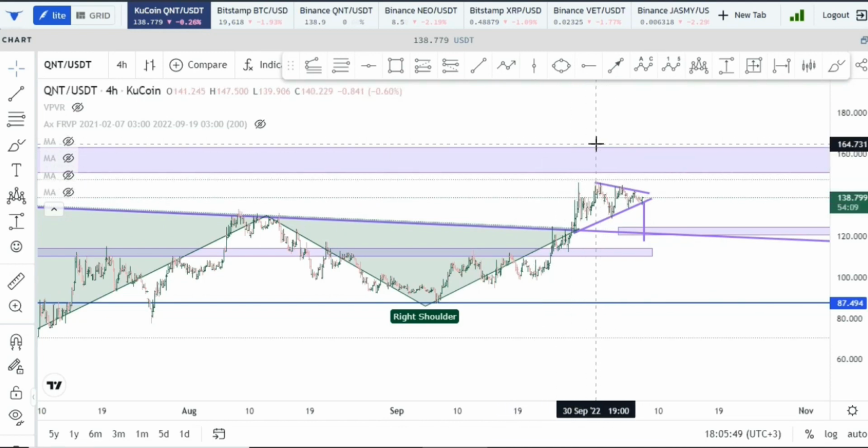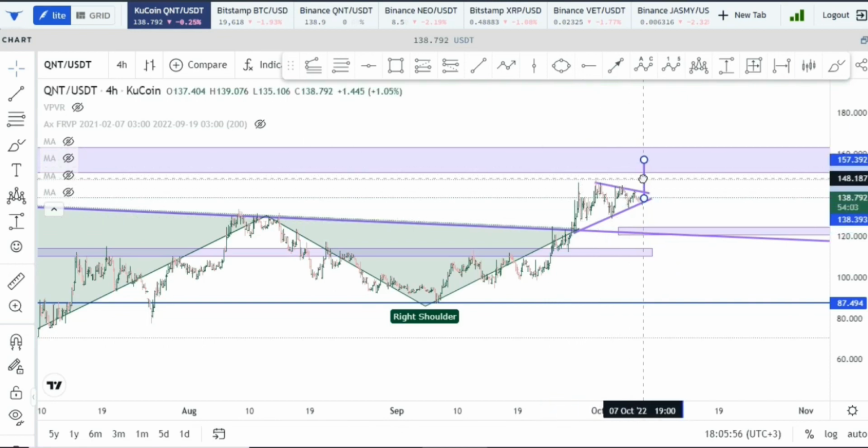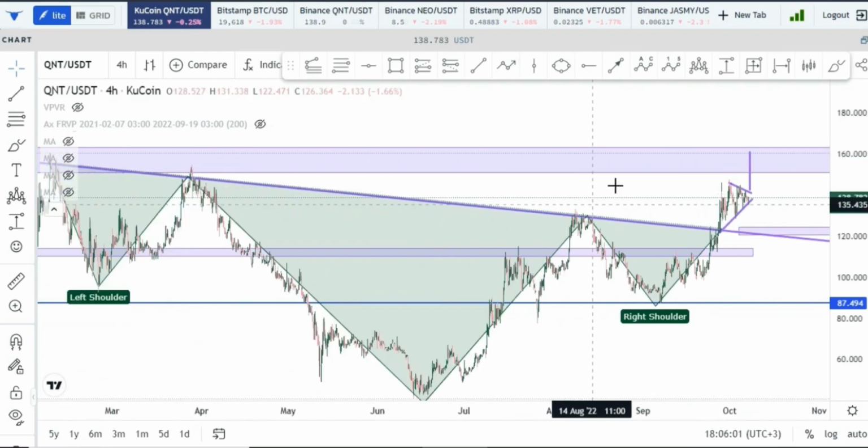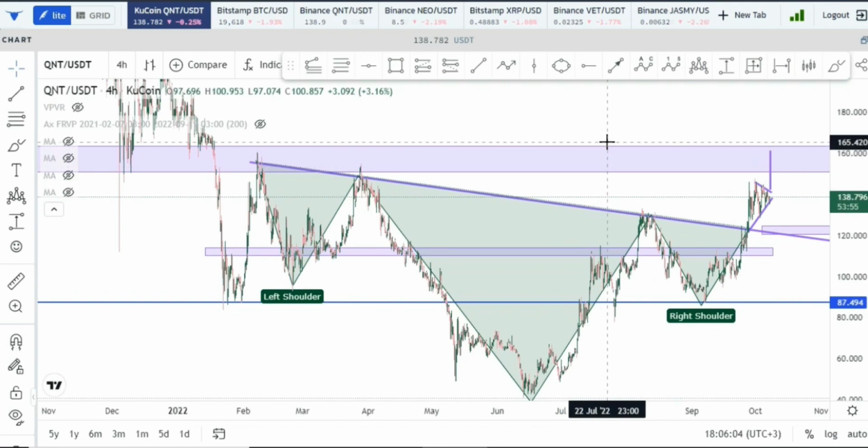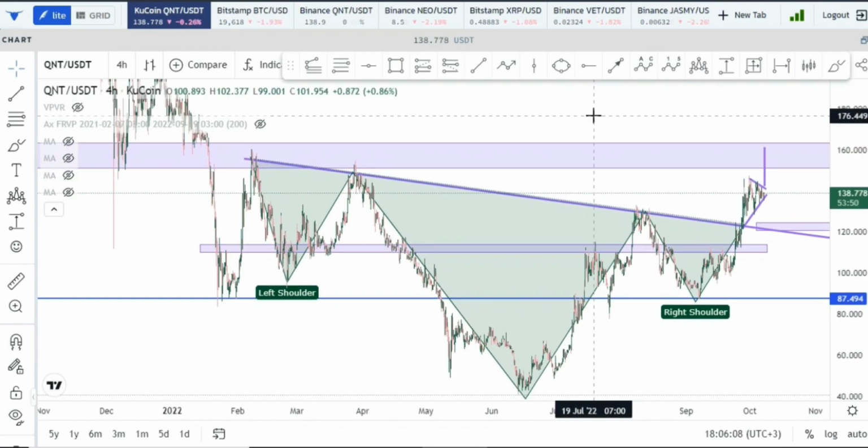So I actually forgot to mention something important right here. You see this zone of resistance right here, starting at $150 up until $160. We were saying that my bias is to the upside right here, so that will be something like $160, right? There is a condition that we need to satisfy for us to go ahead and break above this resistance right here. We need a daily close above $141.